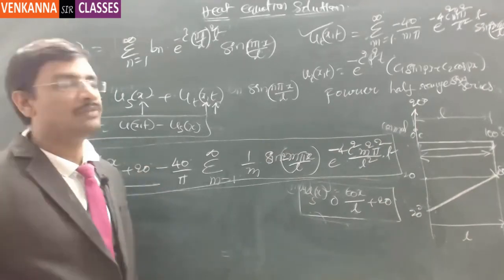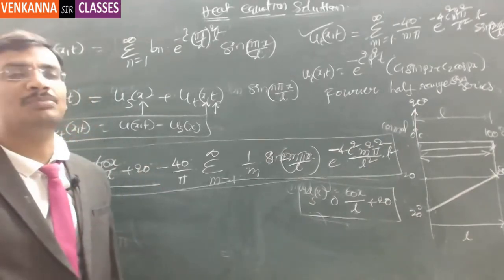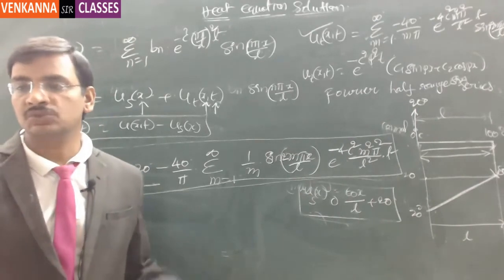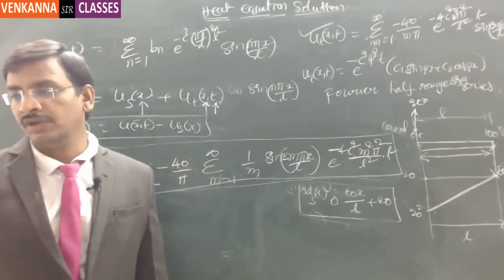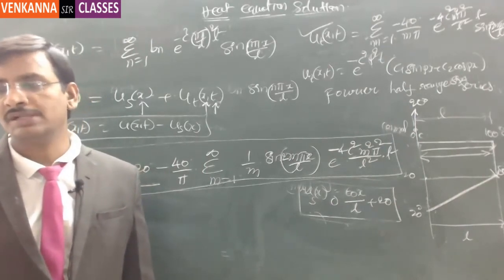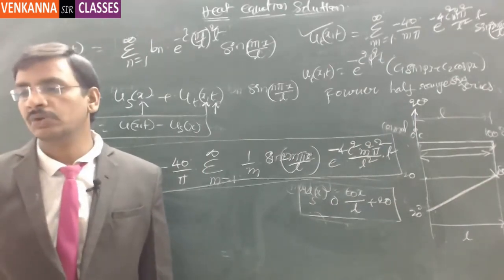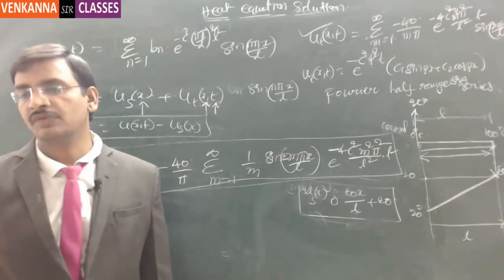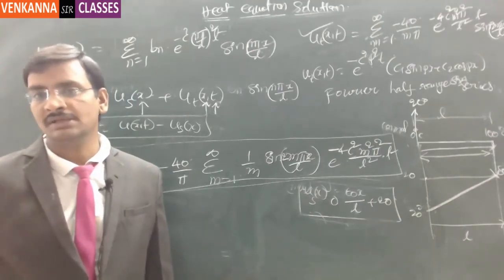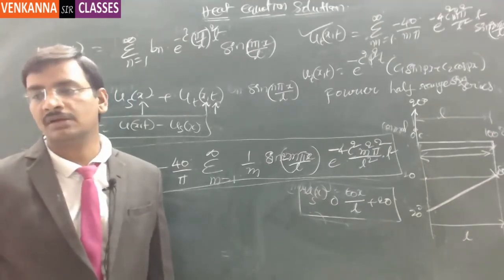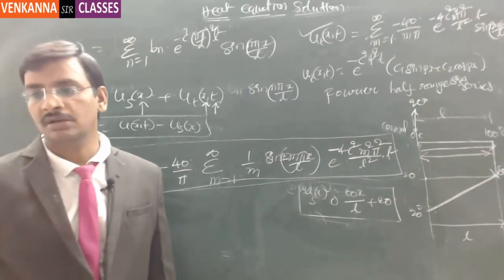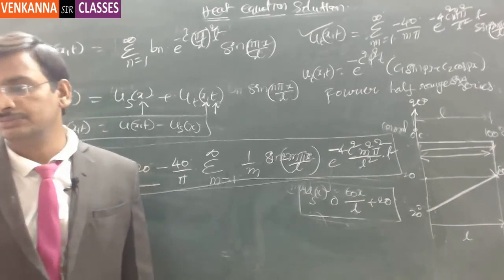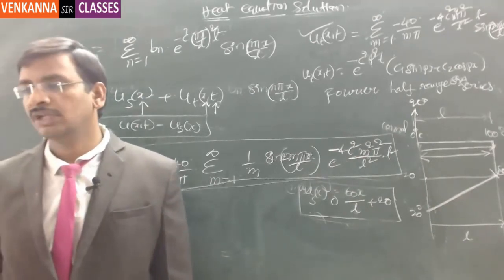So this is about the heat equation. This is the complete analysis. You may expect questions only based on this kind of scenario. If you have any questions, you can let me know. Or else, in the next class, I am going to deal with the Laplace equation. After that, we will be having only two classes, one on method of characteristics and another on canonical forms. That will be the last of our sessions. Any questions, you can tell me now.